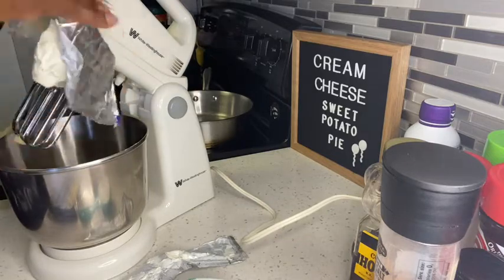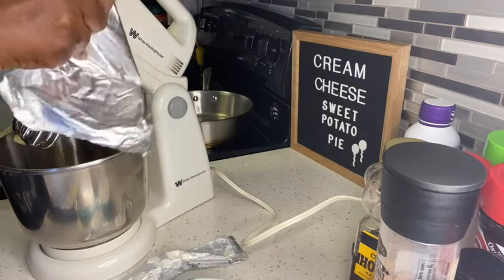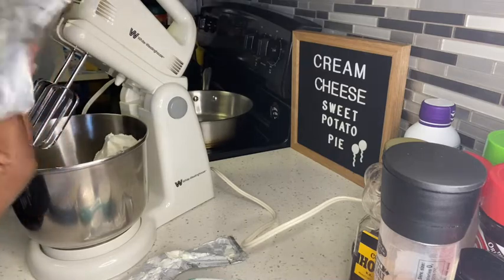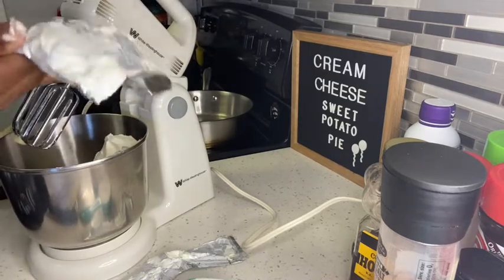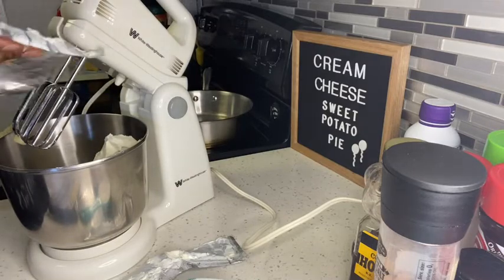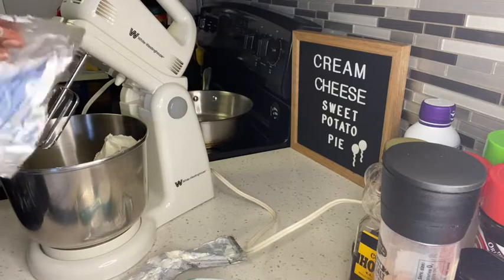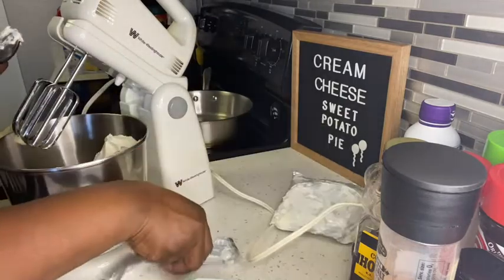I'm gonna just add this. So I'm gonna put this down in here. Okay. And I'm gonna try to scrape off as much as I can because there's still a lot left on this packet here. Okay. Because it actually wasn't a full 6 ounces because my son had used maybe about a tablespoon of it. But yeah, I don't think that will make too much of a difference.